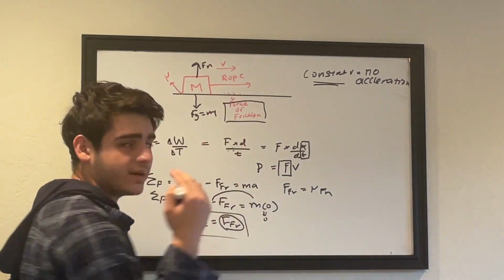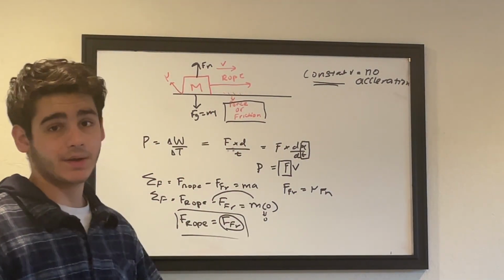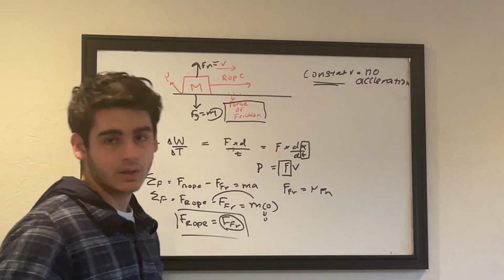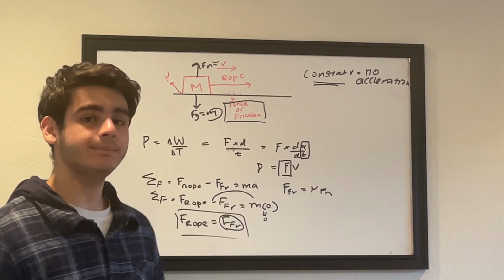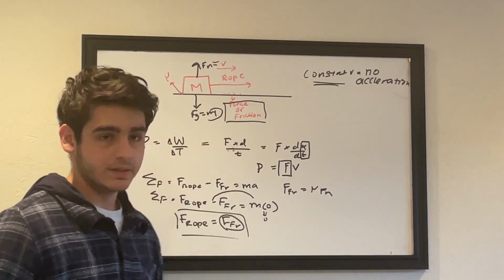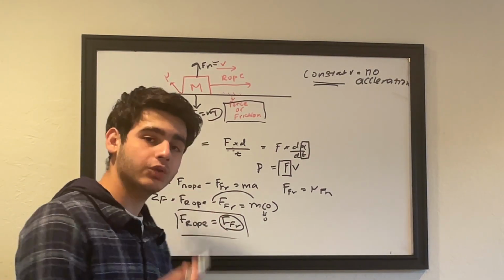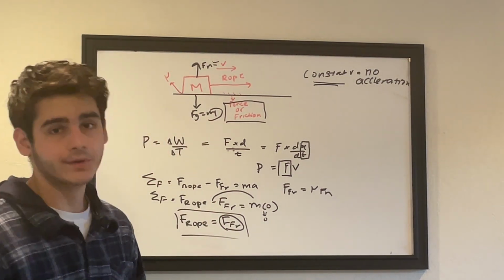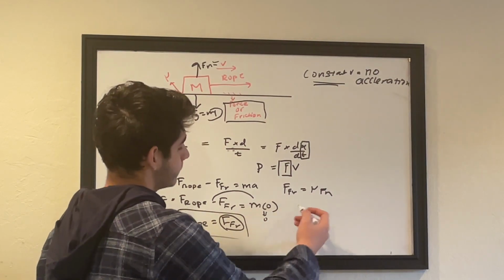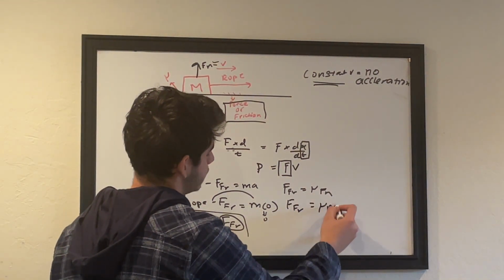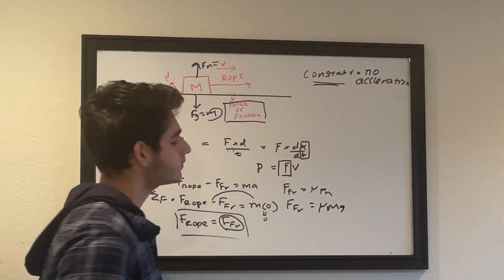Now, since the box is not accelerating up or down, mg is equal to Fn. And mg is a better way of saying it because we have the mass. They're saying that there is some certain mass. They've not mentioned it, but they've given it by a letter. And we know the g value is 9.8 meters per second squared. So we can find that. So we can say that F_fr is equal to mu times mg because Fn is equal to mg.